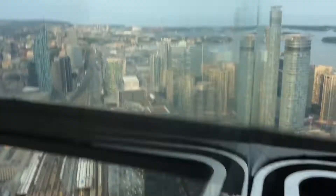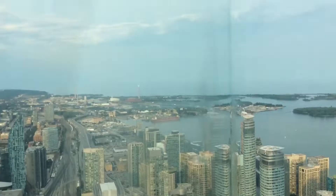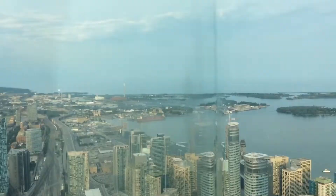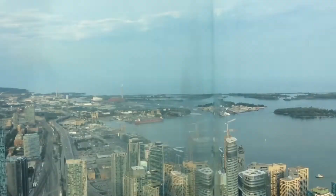If you guys like heights, look down beneath your feet. If you don't, definitely do not look down beneath your feet. Speaking of glass floors, with your meal you have access to the glass floor and observation level. Most people take the glass floor elevator down, but since you are going to the restaurant, I'd advise you go or stay at the restaurant level with these two elevators to go all the way down, because then you can skip the glass floor line. So even if you check out the other levels, make sure you're on this level for these elevators, or else you have to wait in line with everyone at the glass floor. You paid to skip it, so take advantage.